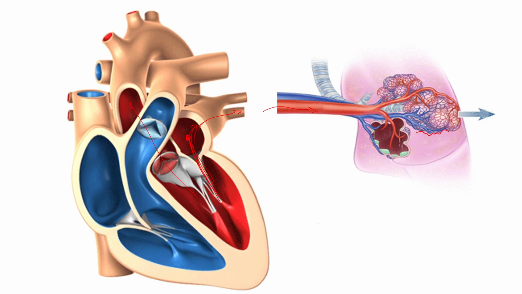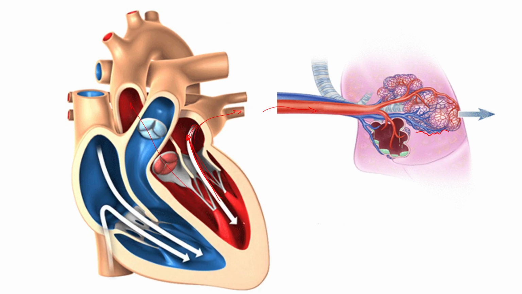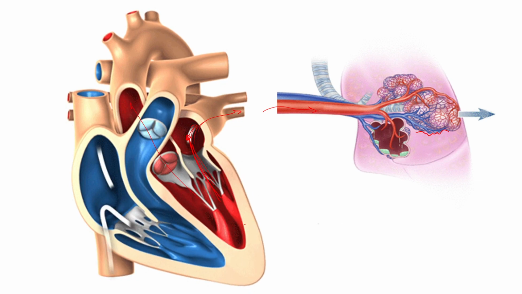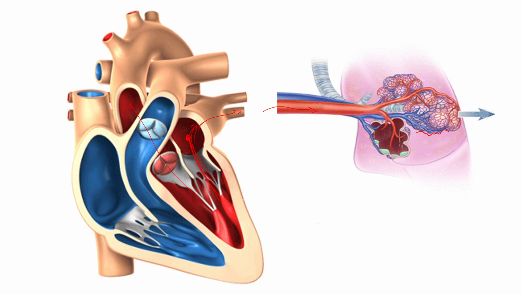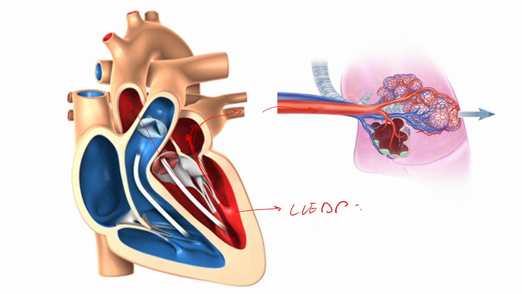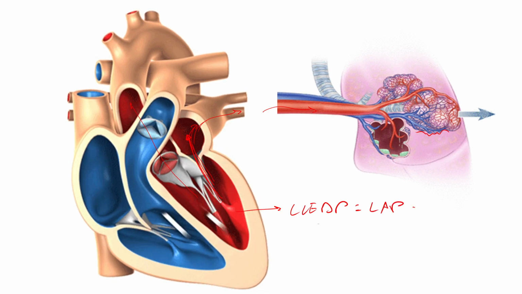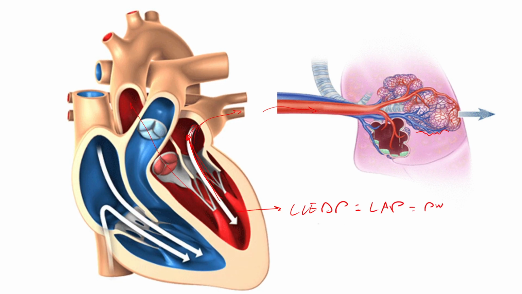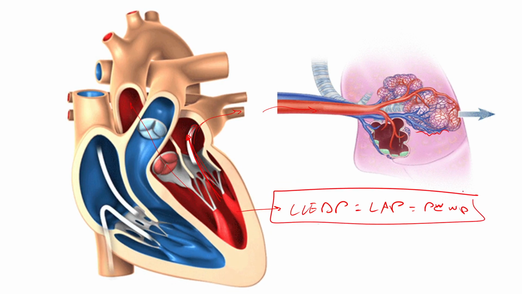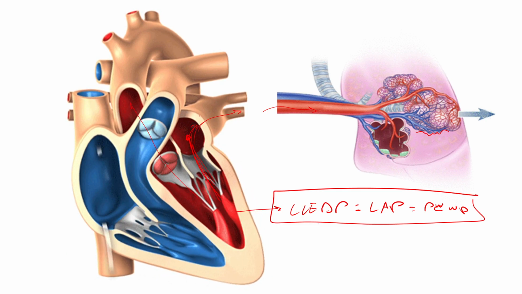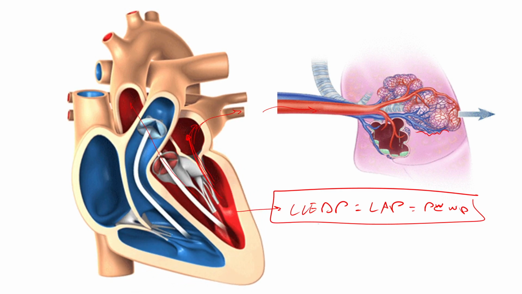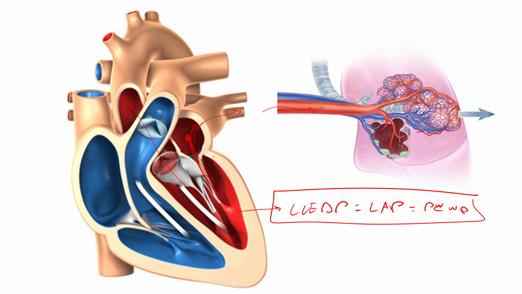And as we discussed earlier, at end diastole, the left ventricular end diastolic pressure equals the left atrial pressure equals the pulmonary capillary wedge pressure. This equation, you should be aware of it. As the blood is reflected back from the left ventricle to the left atrium, when it comes back to the left ventricle, what will this cause?